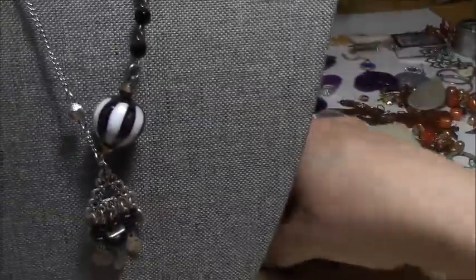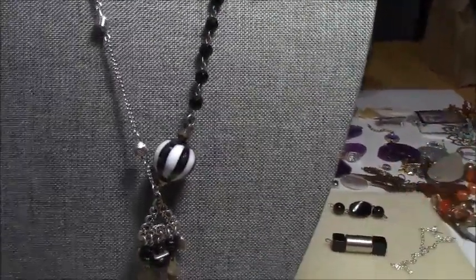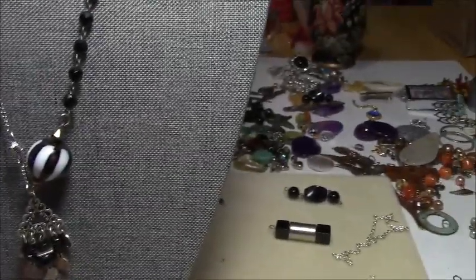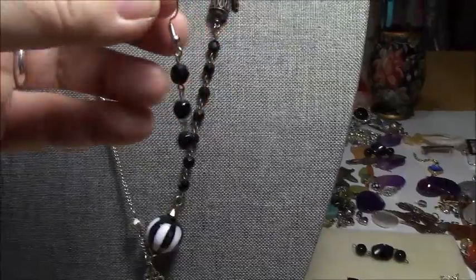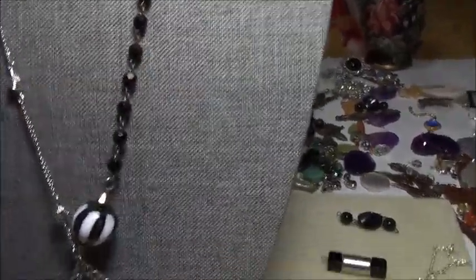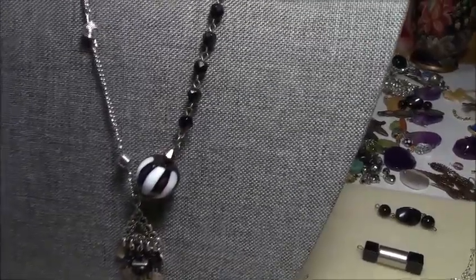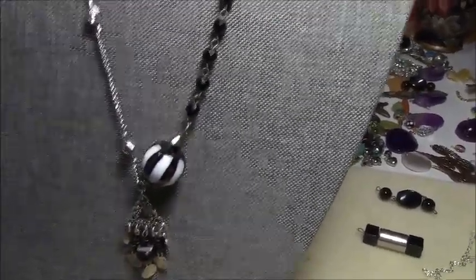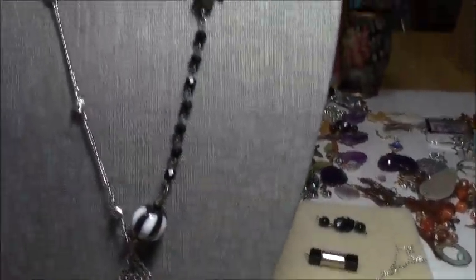And here's what the earring looks like with the... This has been my day. Oh, I'm so tired. I've been trying to get my sleep schedule back on track, and I've not been doing well. Okay, so the earrings will look like this. Oh, darn it. Okay, there we go. So the earrings will look like that. There'll be 2 of them. And then the necklace. And they'll be on Etsy.